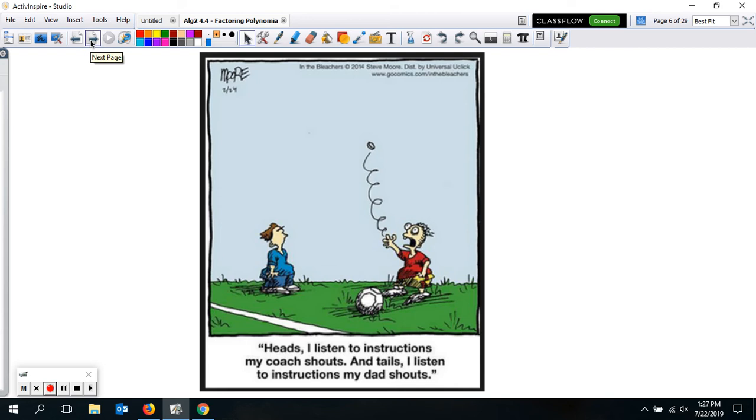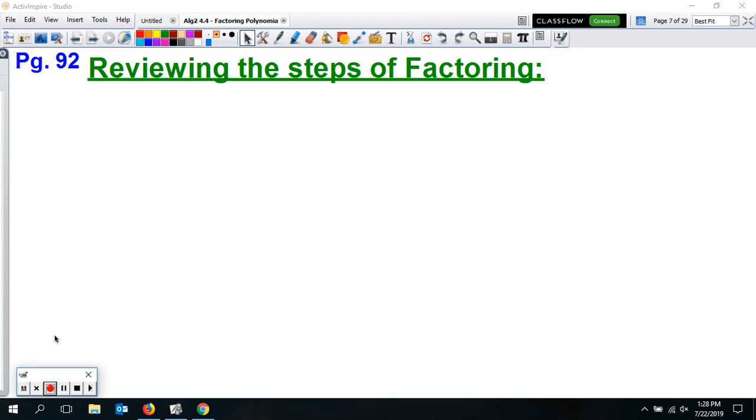All right, well, here we go on to factoring. So we're going to look at reviewing our factoring steps and methods. Okay, so on page 92 in your notes, there's a question under Communicate Your Answer. It says, how can you factor a polynomial? And so you can write, at the bottom of that page, or somewhere on page 92, these different steps of factoring.